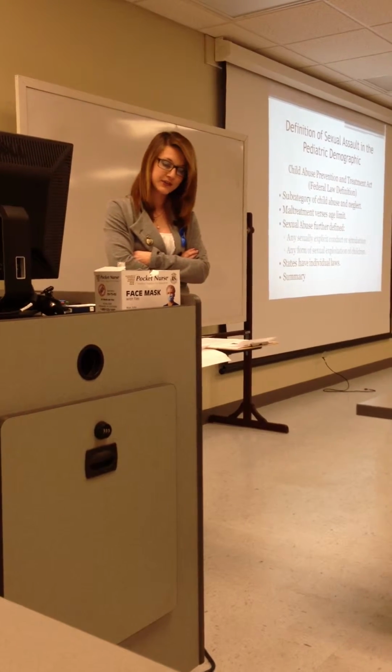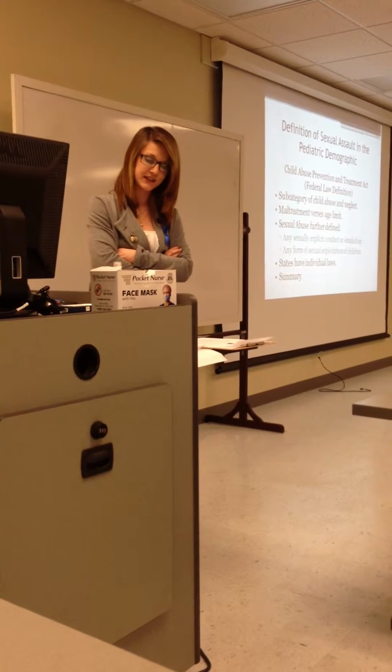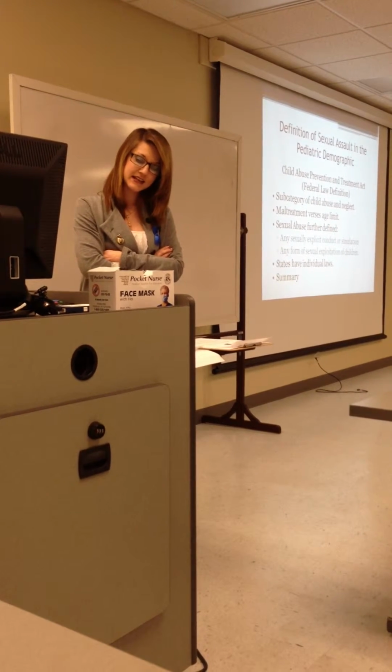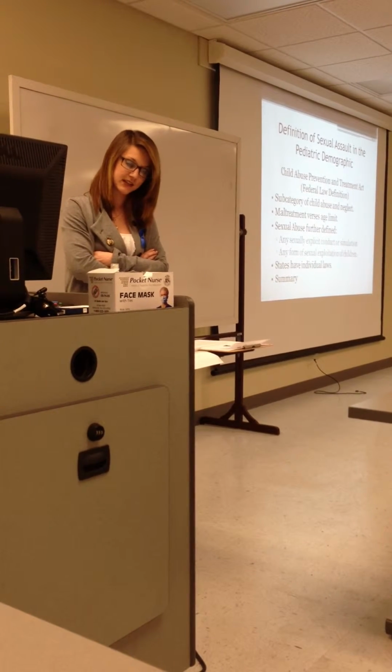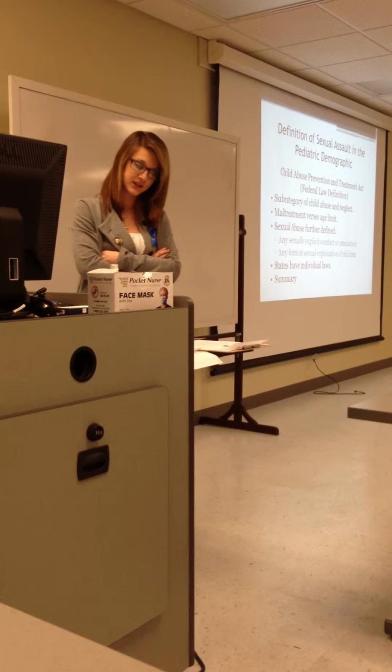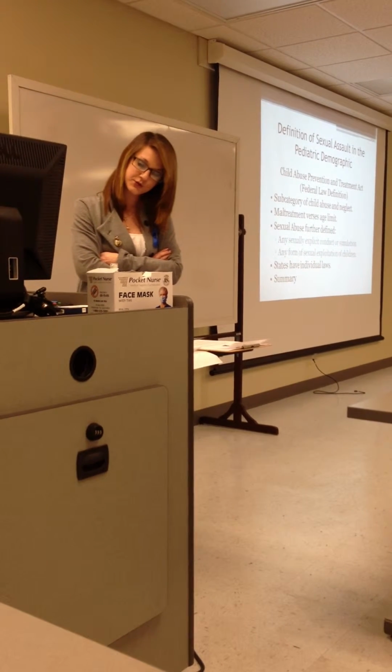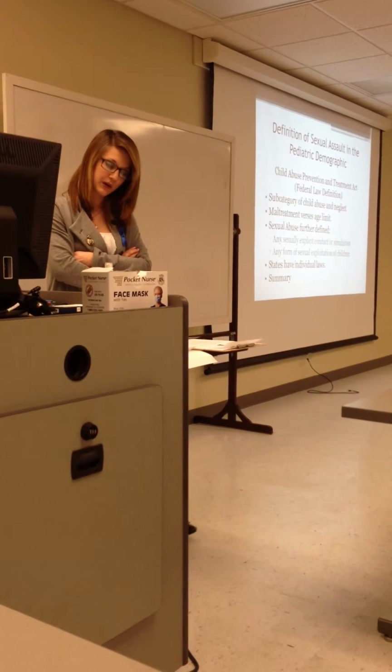Sexual abuse is further defined to include the employment, use, persuasion, inducement, enticement, or coercion of any child to engage in or assist any other person to engage in any sexually explicit conduct or simulation of such conduct for the purpose of producing a visual depiction of such conduct, or the rape, molestation, prostitution, or other form of sexual exploitation. As I said, each state has its own individual laws regarding sexual assault or the abuse of a child, but this is a federal mandate. And as a competent nurse, one should be familiar with their state laws as well as institutional policy.